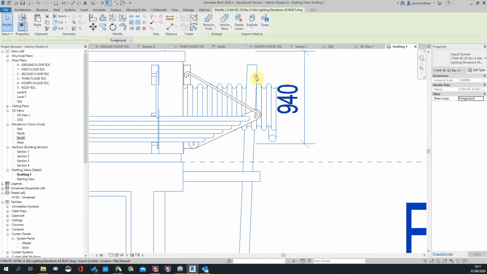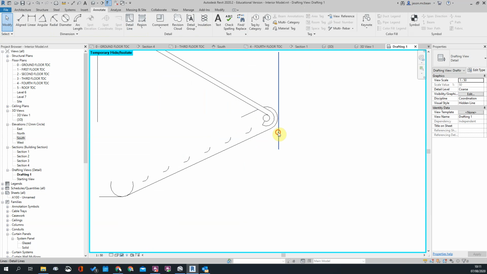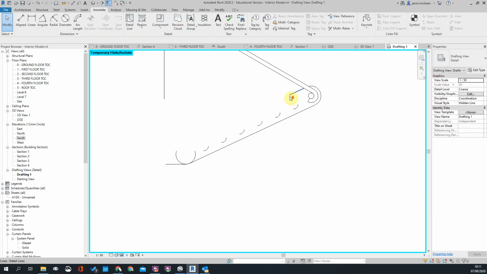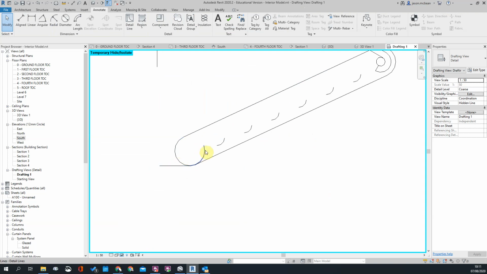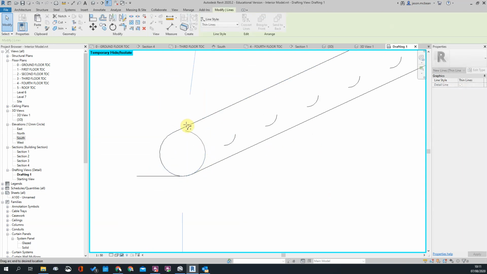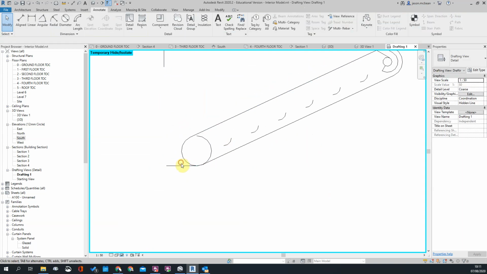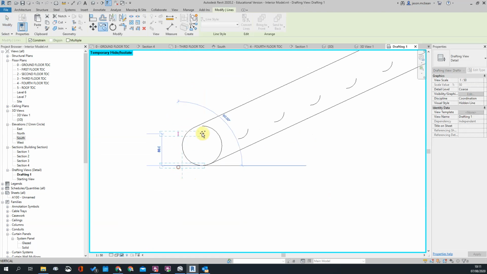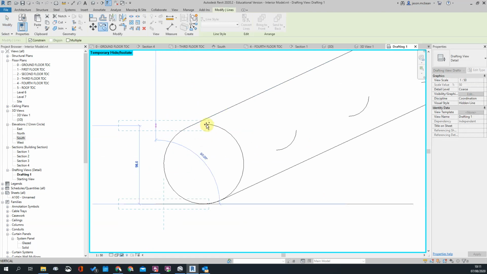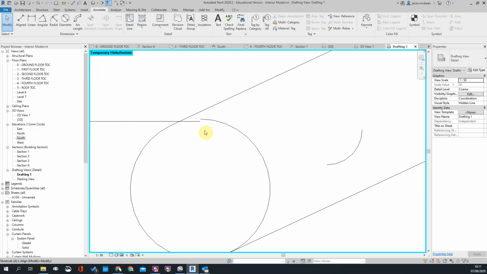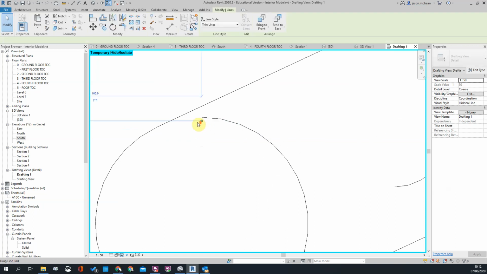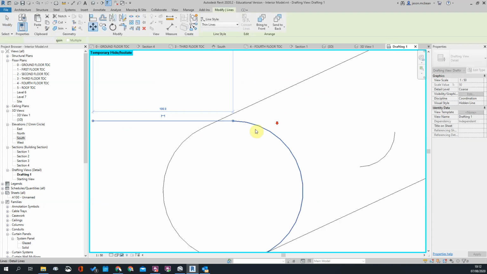So I can switch this guy off, hide element. Okay, so trim this with that. Move this to there.